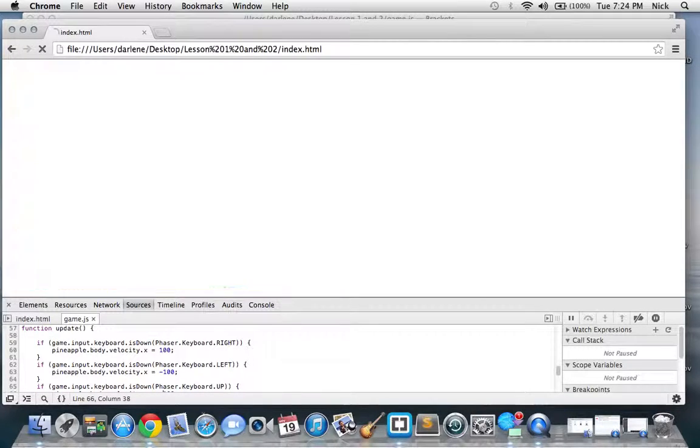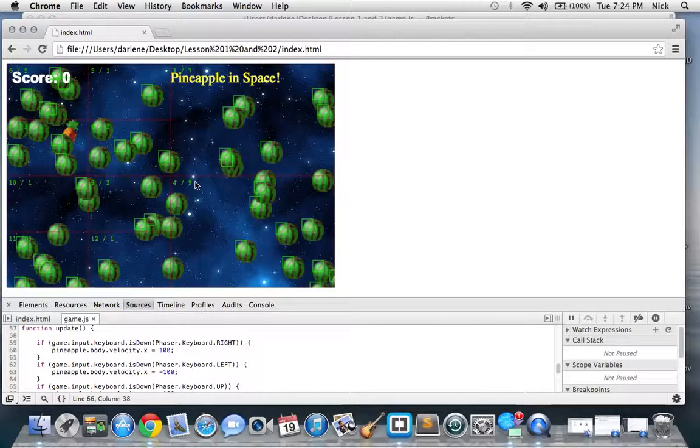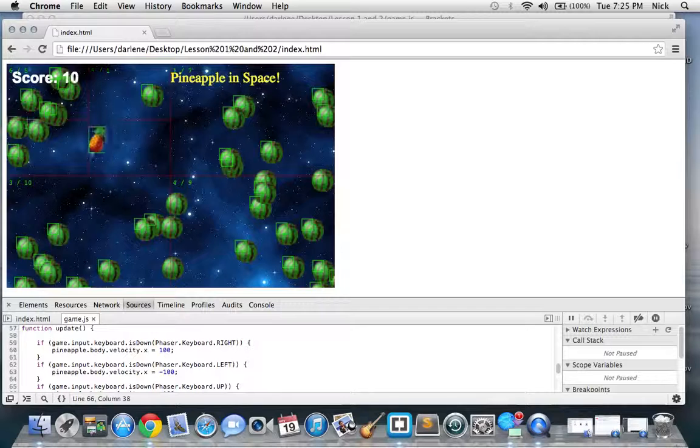So if we refresh this, we should see our quad tree. There it is. And if you notice, inside the melon, there's only that top square. That's what Phaser will read when the pineapple collides with it. So that's why this pineapple is not colliding with it, but as soon as I move further to the left, the square of the pineapple hits the square of the melon and it kills it. So just an interesting little tip when it comes to debugging when your games get more complicated. So go ahead and add a sprite group however many times you want across the screen, add collision, and add the score.